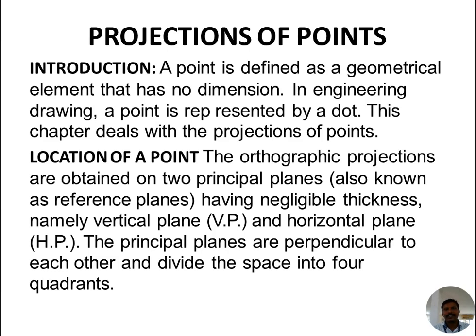Here we are representing a three-dimensional object in two-dimensional. It means we neglect the thickness of the object. So the object is shown in two-dimensional with the help of horizontal plane and vertical plane. The two planes are connected with the help of representing plane or representing line. It is divided into four quadrants, means first angle projection, second angle projection, third angle projection and fourth angle projection.